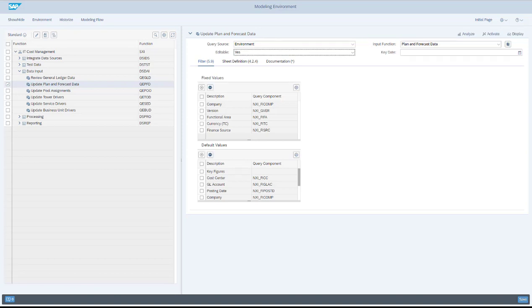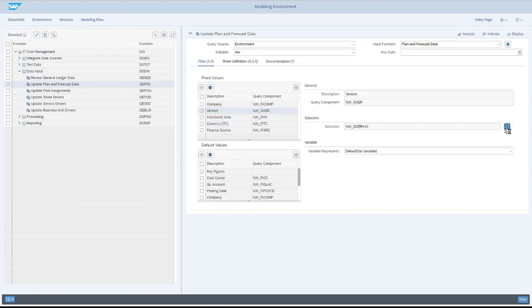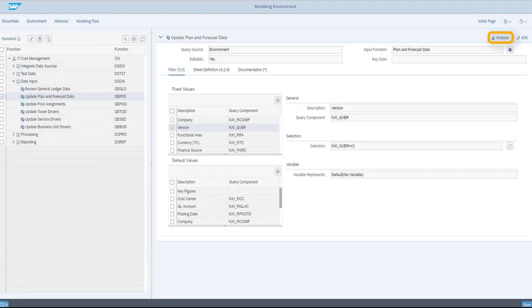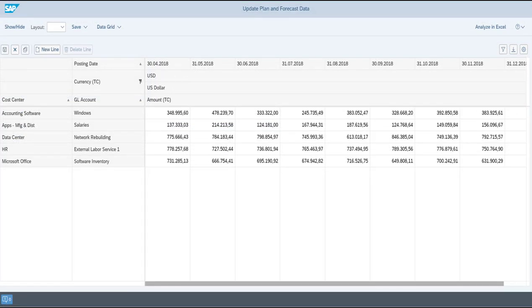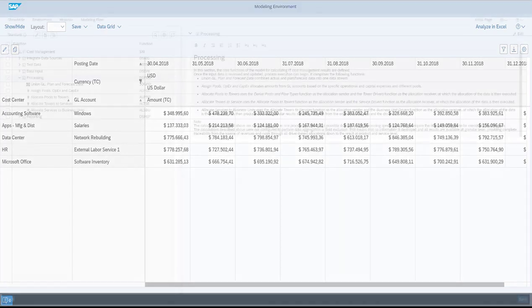We define the fixed selection values for company, version, finance source, functional area, and currency. Choose the version field and selection button to maintain the fixed selection value. We can test the analyze functionality directly. The functionality looks good, so we can continue.